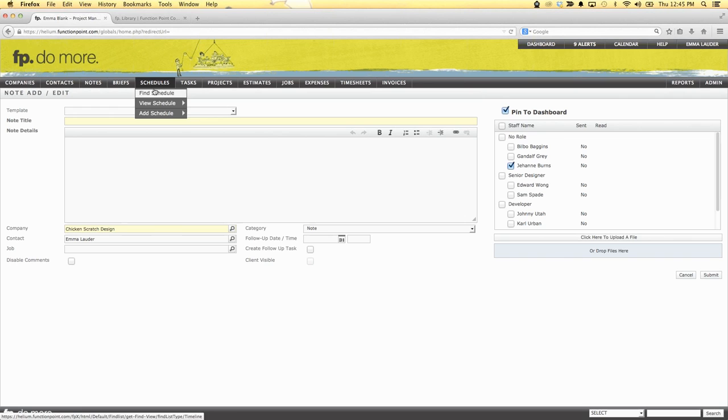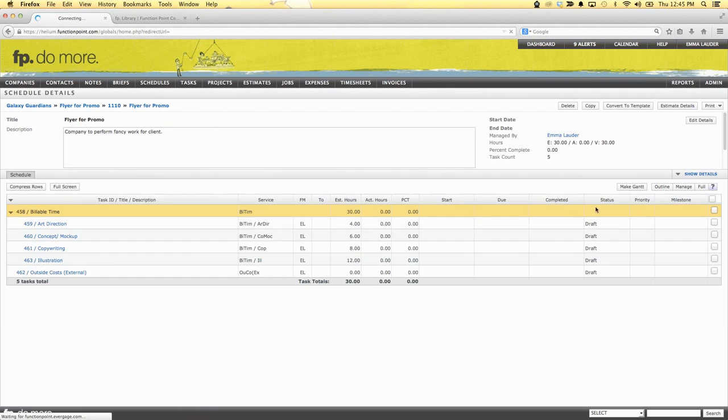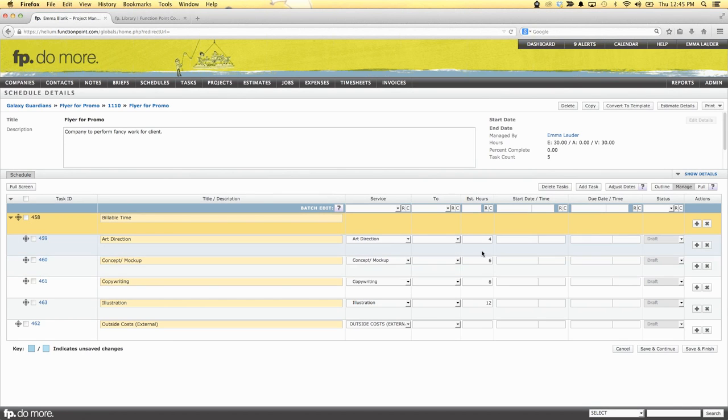So just to show that to people, if I come in and view the schedule here and come into one of the edit modes, I can certainly change the estimated hours from here. And that works really well if you're making multiple changes. I think it's good to know both ways, again, because not all of our clients use the schedules or use them too heavily. So knowing how to do it both ways is always a good thing. So thanks for pointing that out, Daniel.